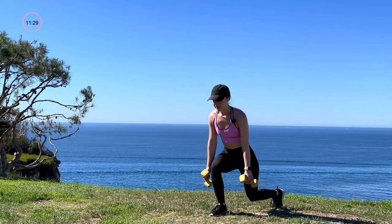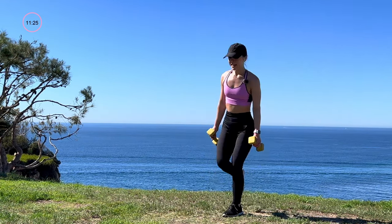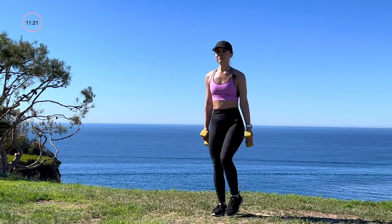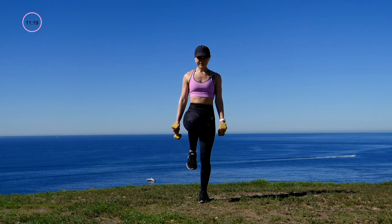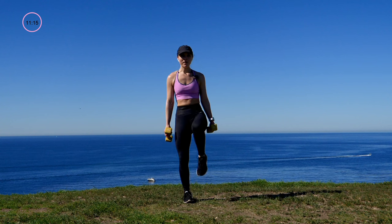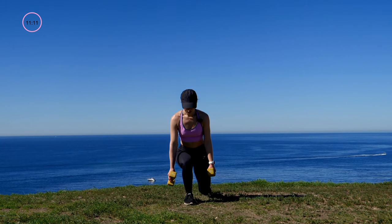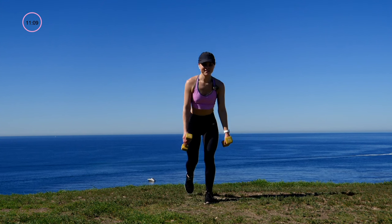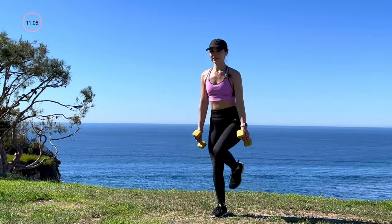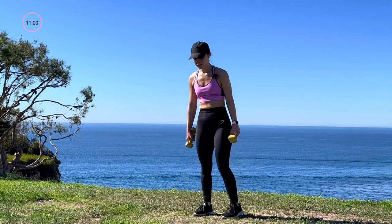But if that kick is unstable or doesn't feel right for you, kick the kick. You don't need it. Reverse lunges is more than enough. Nice job, you guys. Keep it up, keep it up. Pow! Nice. Almost there. Nice. Good. Last one. Three, two, one, recover.